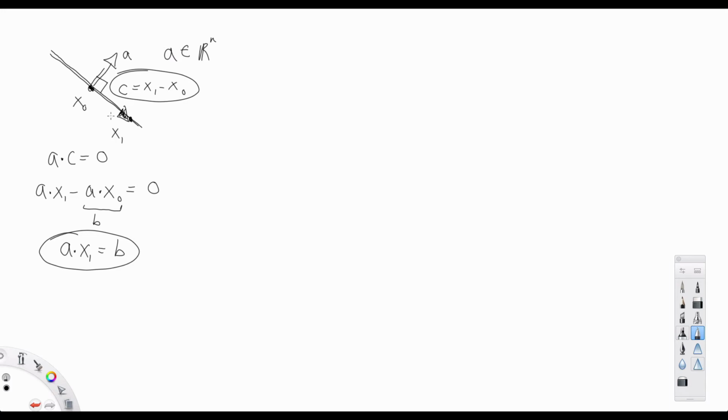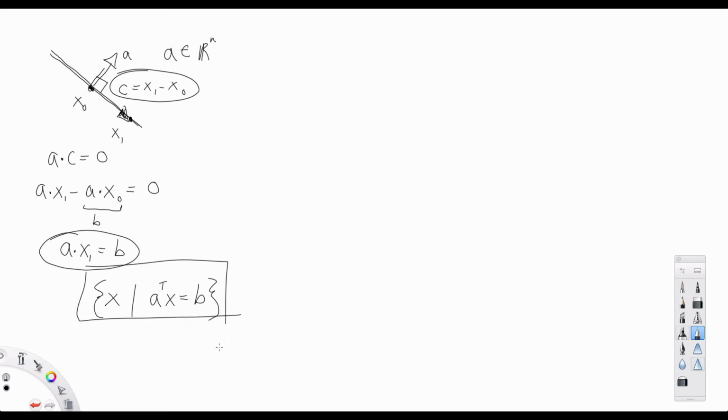So for any point x1 or some other point that is on the plane, if we find the inner product between that point and the vector A, the value is going to be this constant value of b, which is equal to A dot x0. One way mathematically of describing this is to write the set of all values x such that the following expression is satisfied: A transpose x is equal to b. That's a nice, precise mathematical definition of a hyperplane.